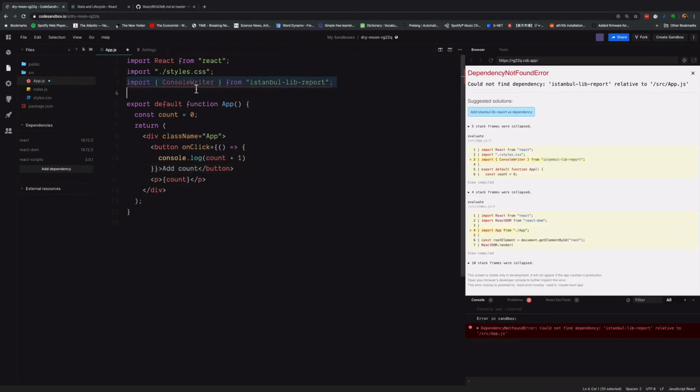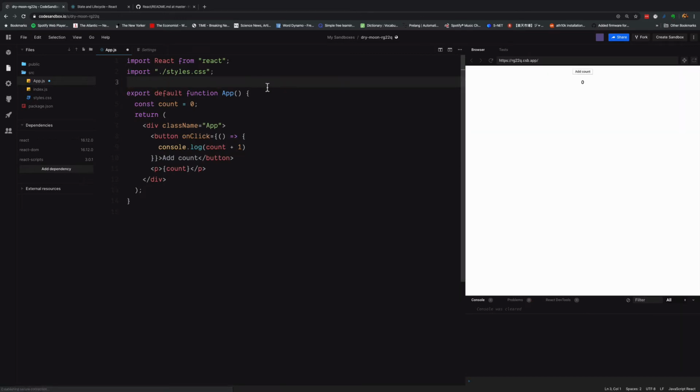When I click on add count, the button logs the value count plus 1, and it is 1. But when I click again, it is still 1. Why? Because this value count isn't really changing. Whenever we click this button, the count gets the value 0 again.